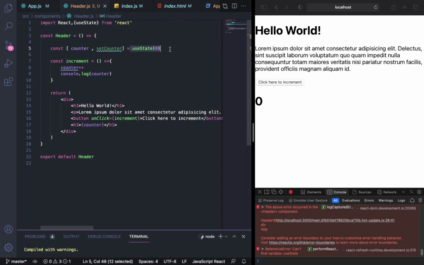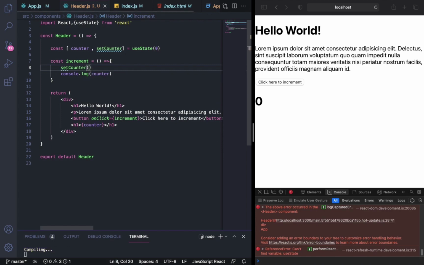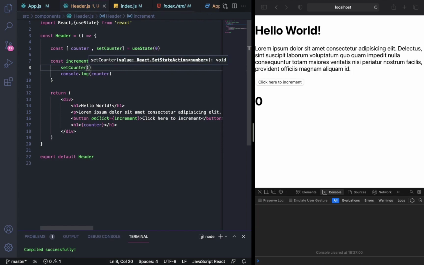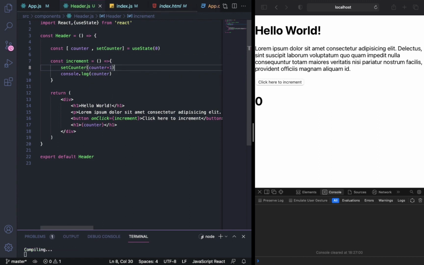Now since state is immutable, we can't change the counter value directly. We can change the counter value through this setCounter function. So now I'm going to increment it through setCounter and pass counter plus 1 as a parameter.